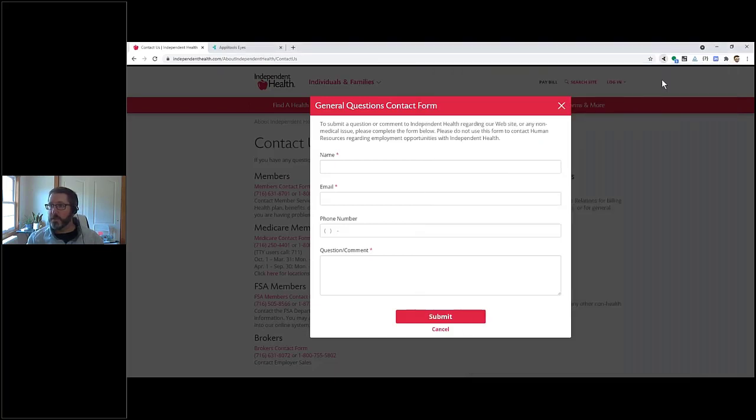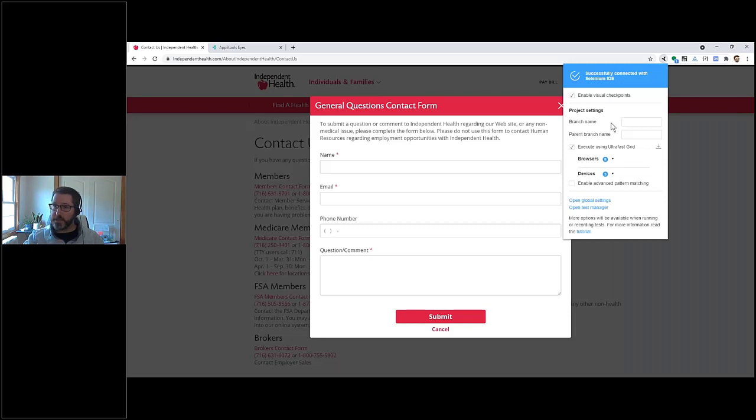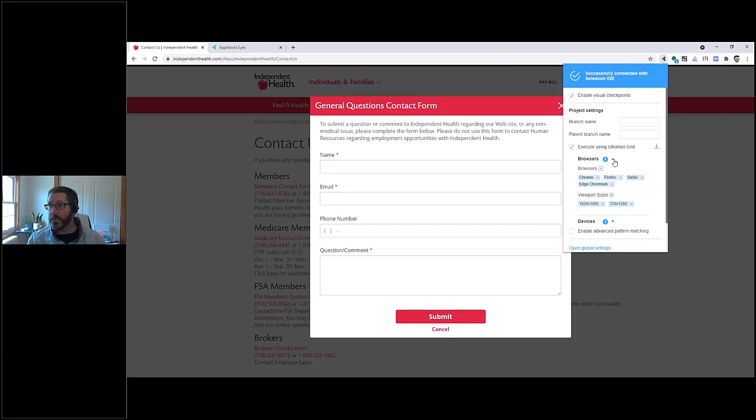Now this plugin, for my case, is connected to our Applitools instance for independent health. And there's some really sweet things you can do. Just say execute against the grid, super duper easy. In my case, I selected a few browsers. It's hard to read. I selected Chrome, Firefox, Safari, and Chromium Edge. And then I chose two viewport sizes. I figured a little netbook style and a nice desktop, a 1080 and a 720 style display.